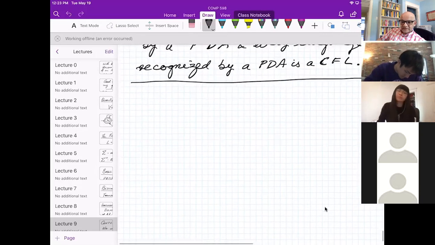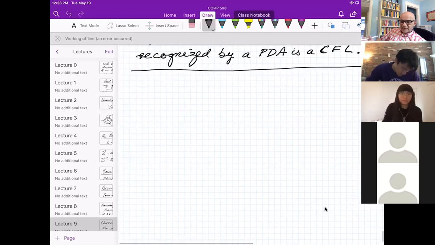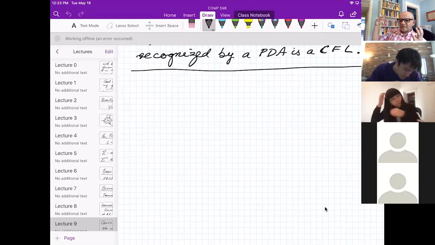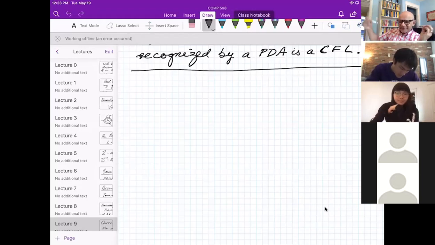And especially this is important in final exams, because I've asked questions like, prove this thing is a CFL, and the people sweat trying to find a grammar for it and they can't. Whereas a PDA to recognize it would have been easy. Or conversely, people sweat trying to get all the details right in a PDA when a grammar would have been easy. So you need your judgment to be sharpened about which is the way to proceed, but they are equivalent. So here we go, enough propaganda.